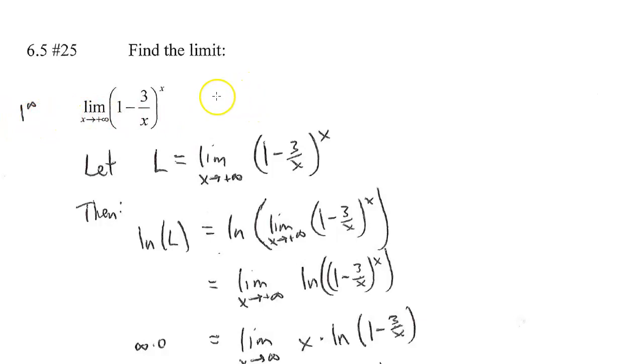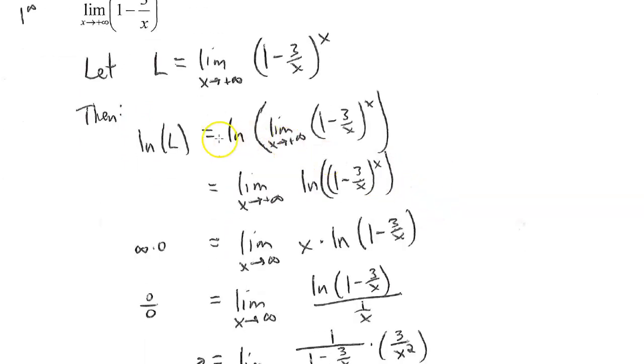So what do we get in this particular case? Well, when you have one of those indeterminate forms with an exponent, the way I do this is to let L be the limit that we're looking for. The question is, what's L? L is this limit. If we take the natural log of both sides, natural log of L equals the natural log of the right side. And the fact that natural log is a continuous function on its domain means you can pass the limit through it. So the natural log of the limit is the same as the limit of the natural log.